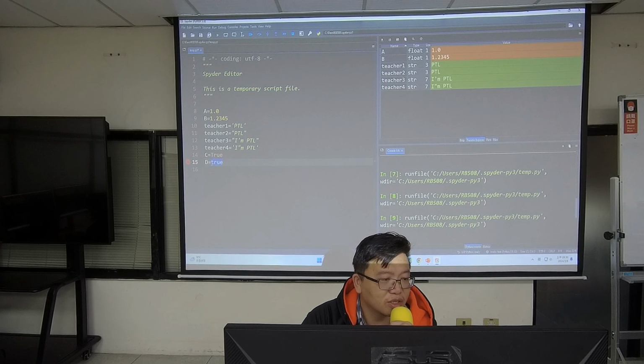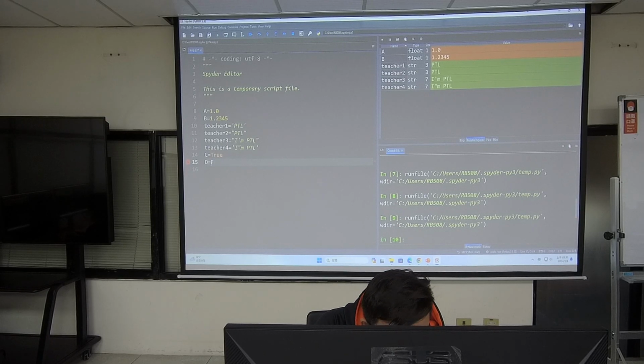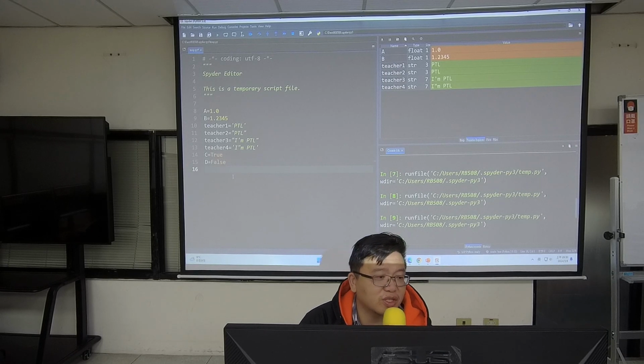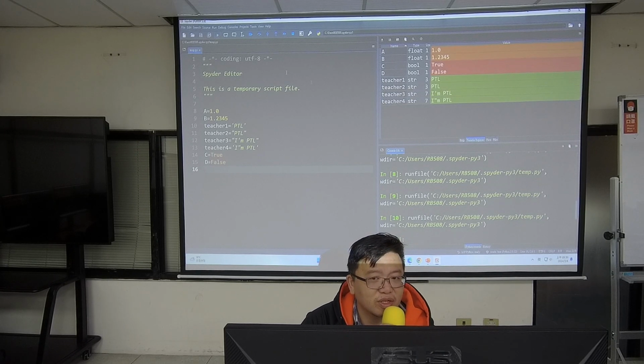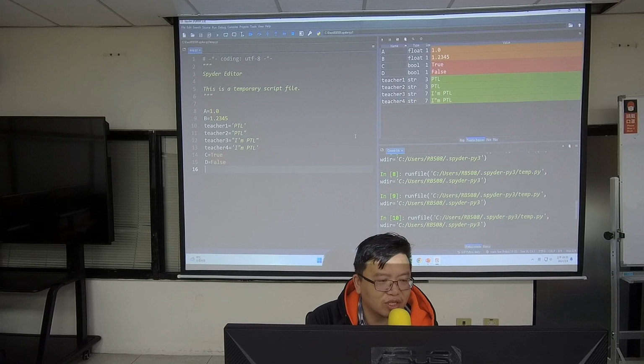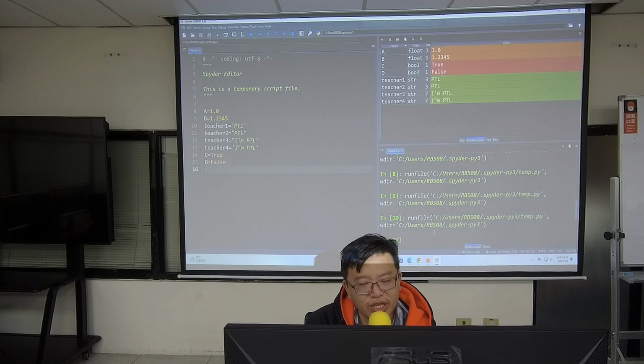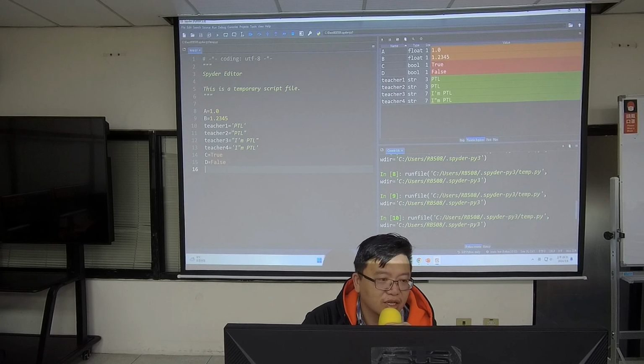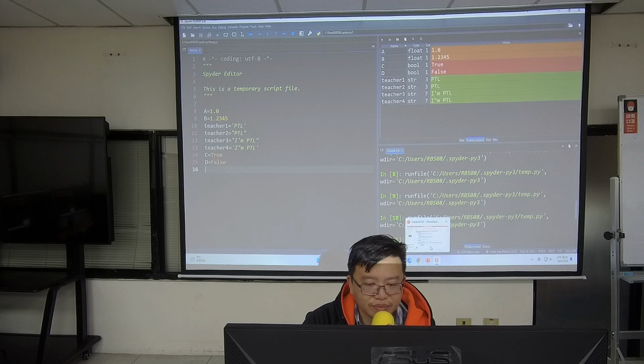Okay, so False. True or False, they are so-called Boolean variables. B-O-O-L, Boolean. So later on, when we create some kind of logic, if something is true, we will do something; if something is false, we will do another thing. So in programming, these true or false variables are important.